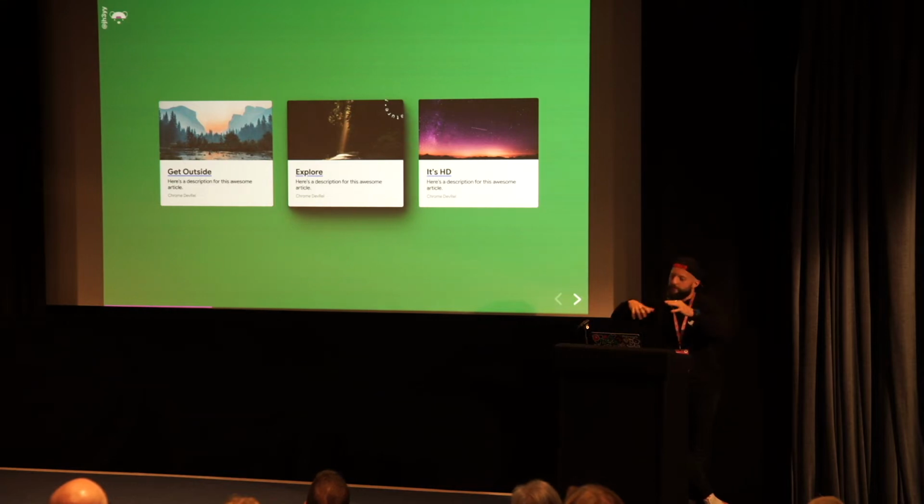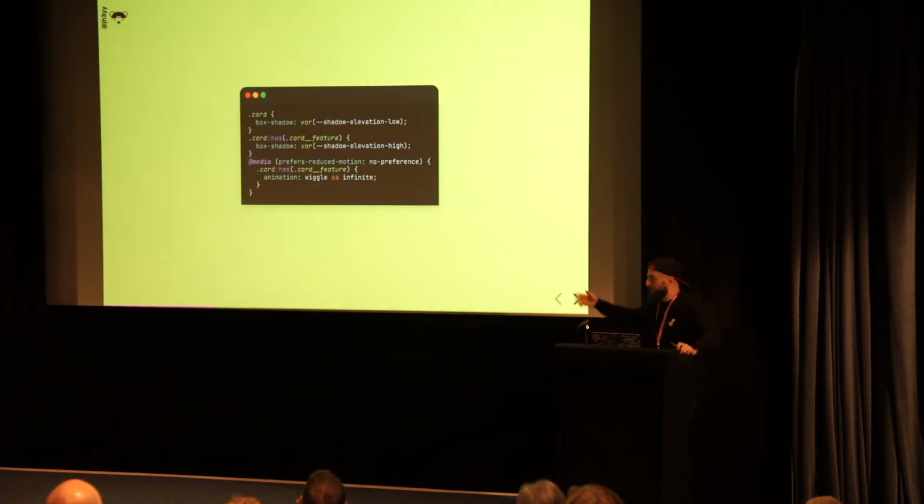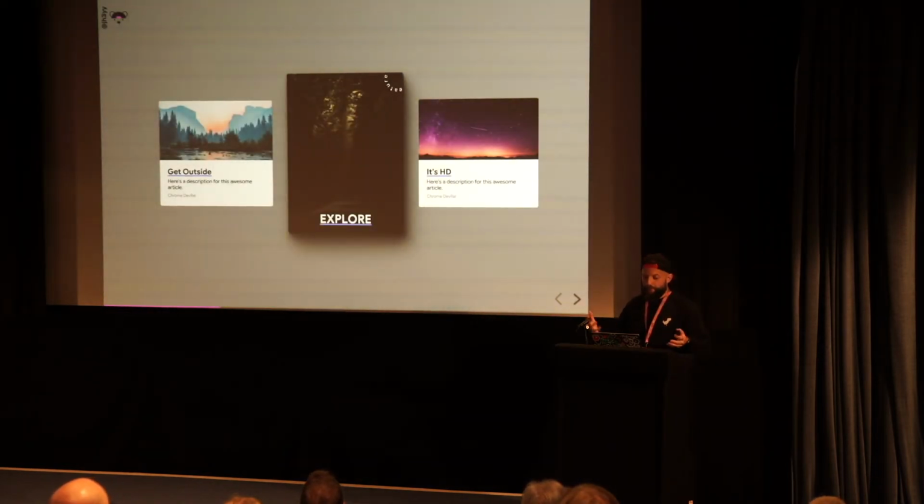And the same thing again. Here I've got a feature, so this is the flip. This is the one where I'm saying the card has a feature, so it's got this little feature ring, but I'm giving it a bigger box shadow and an obnoxious wiggle, which you probably don't want to put into production either. And also definitely wrap it in a prefers-reduced-motion. No pops for that, come on, accessibility. And yeah, same again, if I just remove those things, leave it in the same layout, now I've got a cool big card in with some little ones. Sweet.